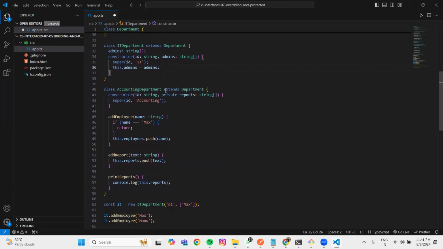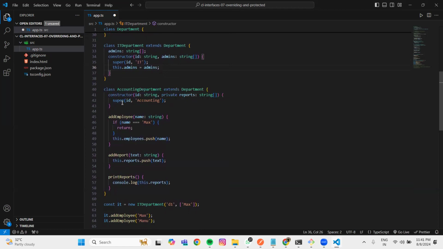Similarly, if we now create another class here, AccountingDepartment, again extends Department, create a constructor, give ID and reports to get the reports of the department, for example, which is an array of strings.